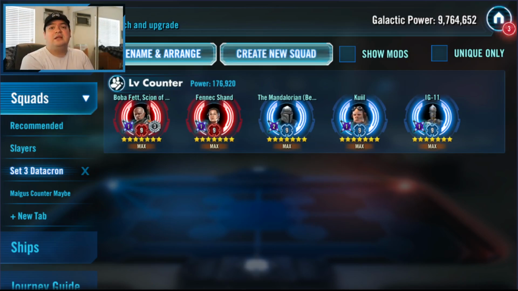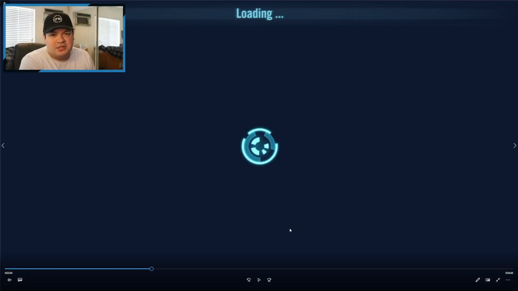Sign of Django, anytime he crits, he's getting turn meter. Kind of similar to Mando, but he only gives it to himself, not to the whole team. So there's a couple times where, you know, you might want to just go off the sides and then take a shot on Lord Vader, just so he gets those 4 crits, those 4 stacks of momentum, and he'll get 20% turn meter. Because I believe it's 5% turn meter per crit.